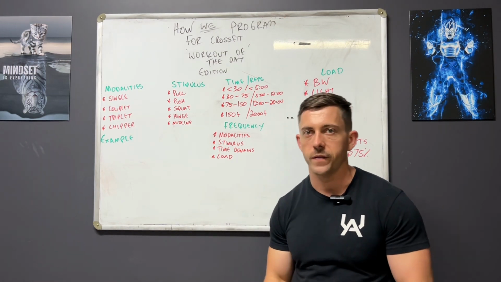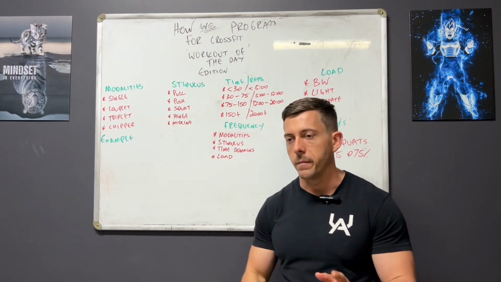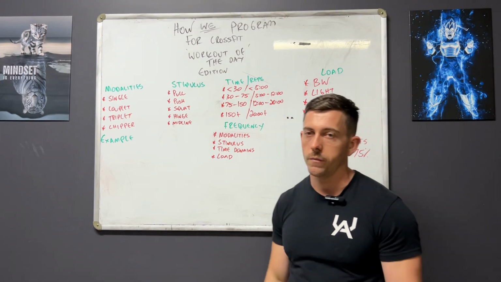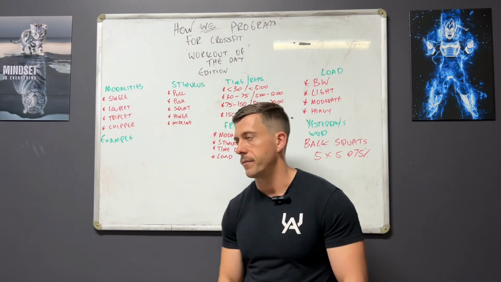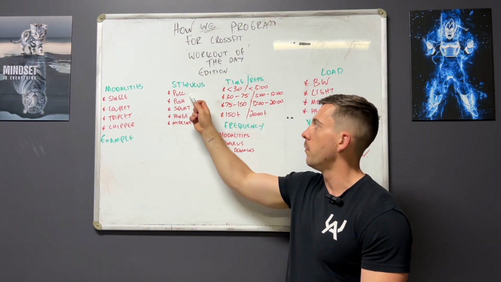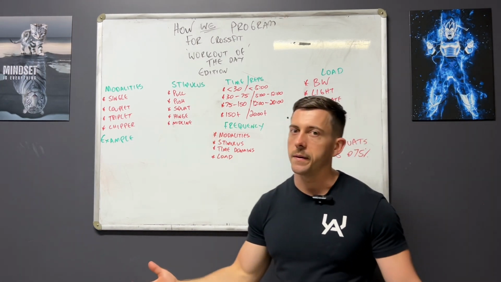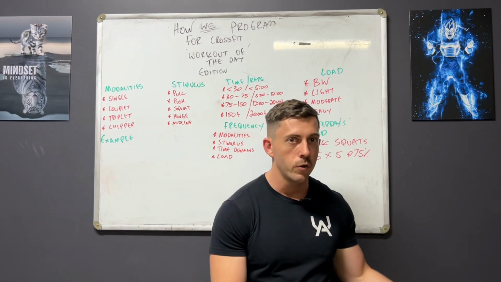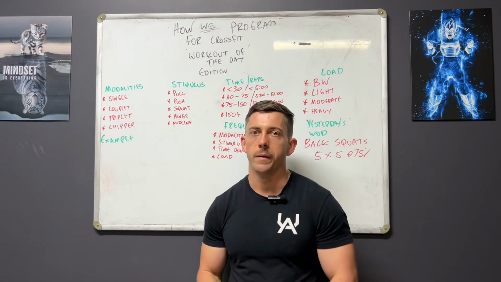Now, I'm a personal fan of triplets because it just keeps things a little bit more exciting. 2 movements can be a bit monotonous back to back, especially if the workout is relatively long, anywhere from 5 to 12 minutes. It can be a bit boring. It's like, oh God, we have to repeat these movements a couple of times. So in that instance, I will like a triplet. I'm thinking something like pull, push, midline would be a good combination. And rep ranges, we can keep these simple. 21, 15, 9. You can usually do the same reps across the board, or some form of progressive rep range that allows us to be a little bit more creative.